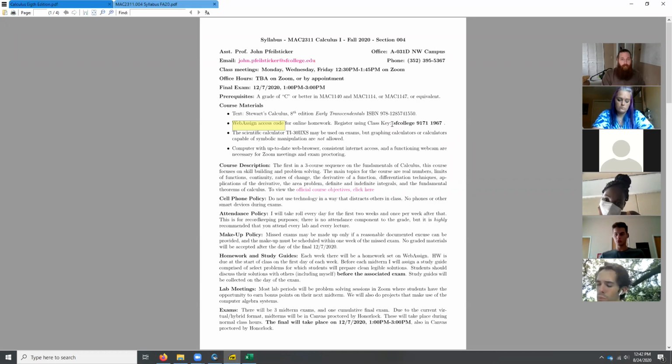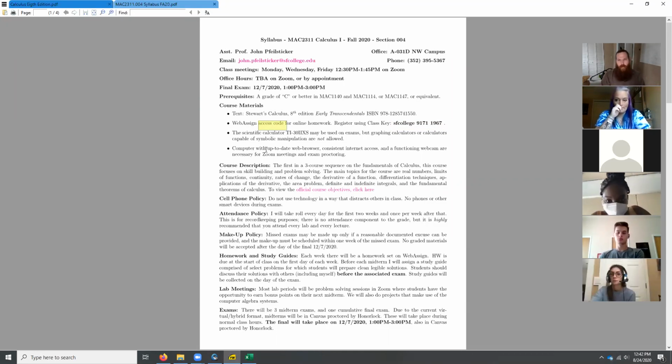So if you don't have the access code, you can still register for our class using that class key, going through the procedure I was just showing you a second ago. And when you get to the place where they ask you for the access code, look down on the bottom of the page for an option that says like use temporary access or something like that, trial period or whatever. That trial period or temporary access will last 2 weeks. And then at the end of the 2-week trial period, you'll get kicked out unless you've purchased an access code and input that. So either way, whether you have an access code or not, please use this class key to sign up in WebAssign today.